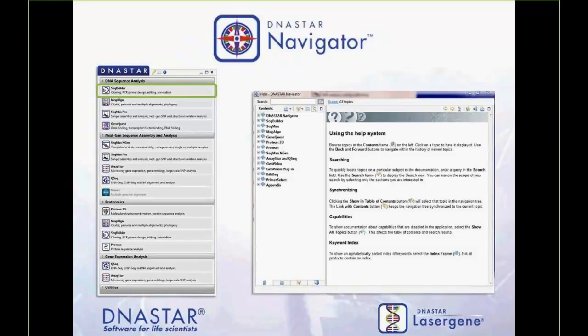As mentioned previously, customer support is one of the reasons why researchers tend to use our products. An example of this support would be built into a software tool that we've recently introduced to Lasergene called our DNASTAR Navigator. Basically, if you're looking at some of those screenshots, Navigator is a resource that will provide you quick links to the various tools that we do provide in Lasergene.